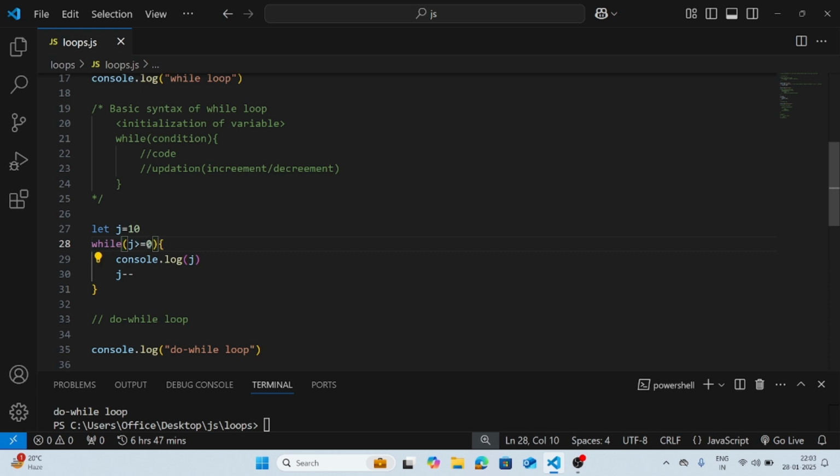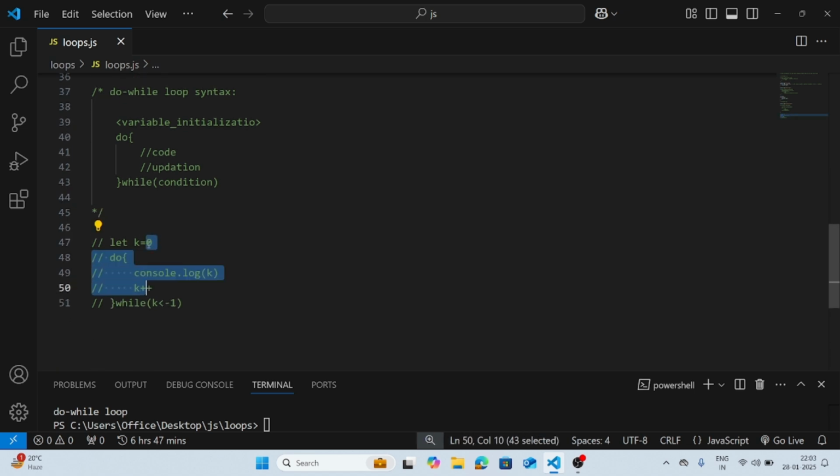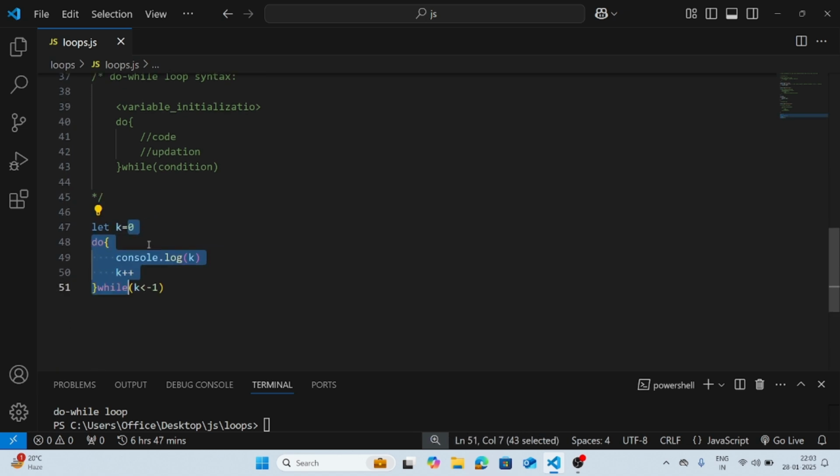So I am just going to reverse it. The same thing should happen in the do while loop: if my condition is false from the start, then the code should not run. Let's check out whether my code will run or not. See, something happened.